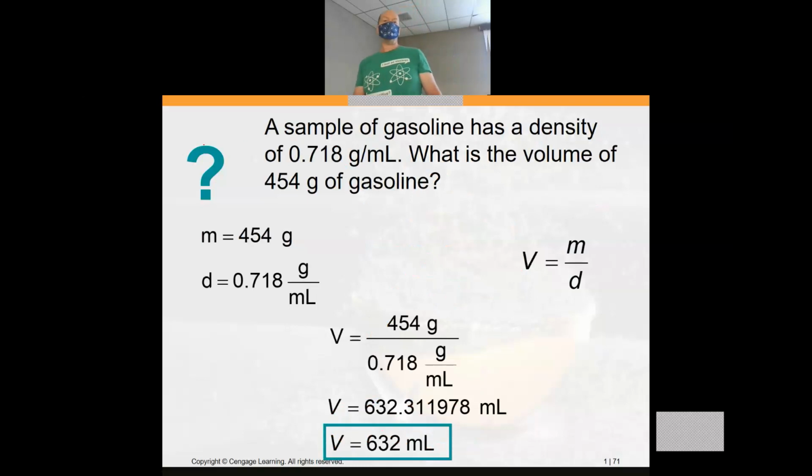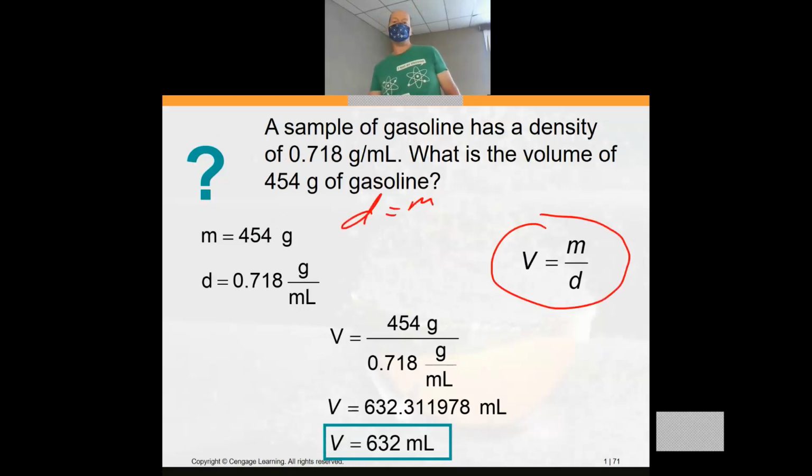All right, so sometimes you're given the density and you're given a volume, so it doesn't have to be solve for density every time. Density is equal to mass over volume. You have 3 things. All you need is 2 of them. You can solve for the other one. So if you're given the density and you're given the mass, you can solve for the volume.